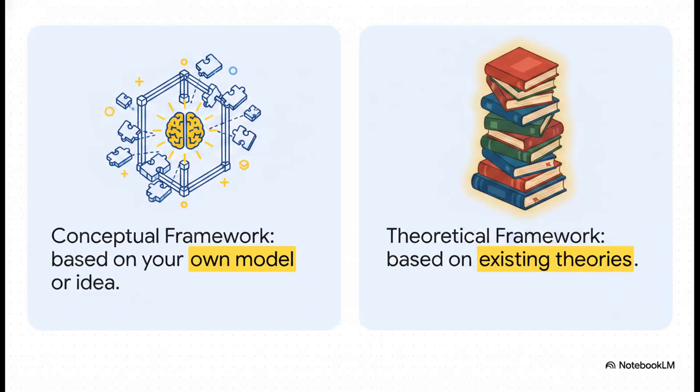Okay, so the crucial point here is, this is where so many researchers get totally confused. A theoretical framework and a conceptual framework, they are absolutely not the same thing. A theoretical framework relies on existing theories. That's borrowed logic. It explains why things happen based on established science. But a conceptual framework is your own specific model. It is your constructed logic showing exactly how your specific immediate study is structured.